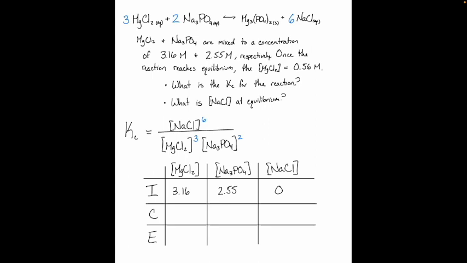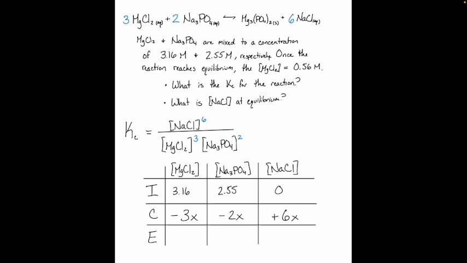All right, so now I'm going to get to my change box here, all right? So for my first one, magnesium chloride, what's going to be the sign in my change box here, positive or negative? Negative, because it's a reactant, right? Reactants get consumed, they go down, so this will be negative, and it's going to be negative what? 3x, because of that stoichiometric coefficient of a 3 in my balanced chemical equation. Same thing here, I'll have negative 2x because of the 2, and it's a reactant. And then finally for my sodium chloride, is that going to be positive or negative? Positive, and that stoichiometric coefficient of 6, so plus 6x.